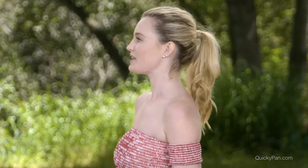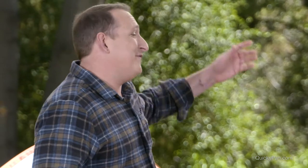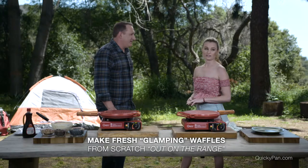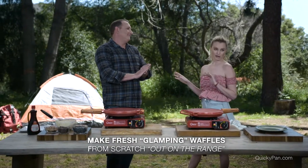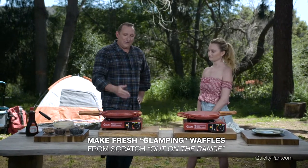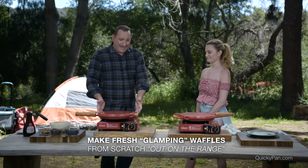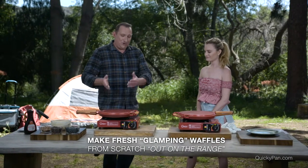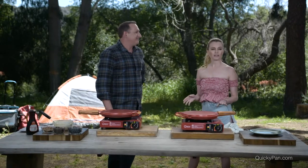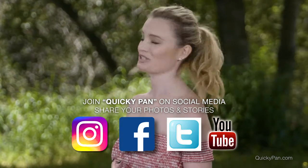I mean, who really heard of cooking waffles out camping? You can't exactly take a waffle maker out into the forest with you, or wherever you're hiking in the jungle. That is not a typical move, but now because of glamping, we want to make sure that we're having top-of-the-line breakfasts while we're out. We need to impress our friends. And so here you can do waffles — out on the range, we're using a gas stove to cook waffles. We need to be able to take Instagram-worthy breakfast photos, so this is kind of perfect.